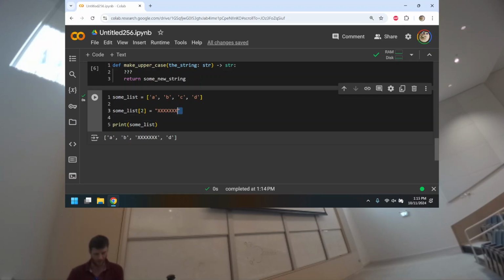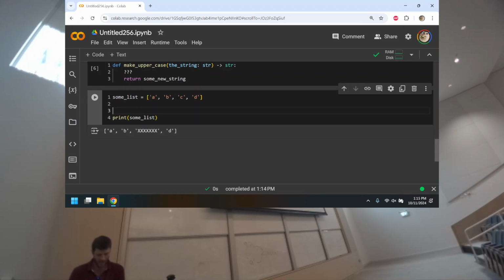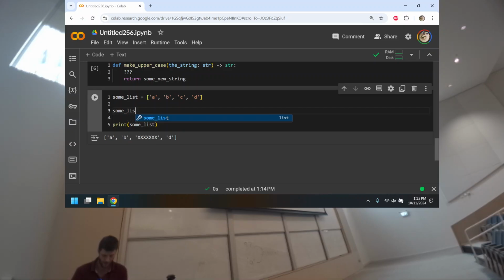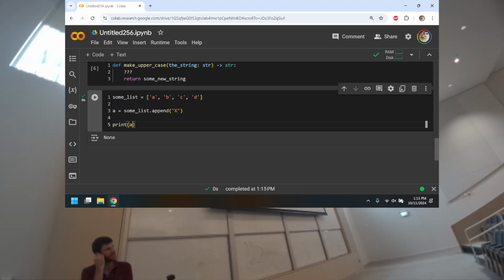Another funny thing about lists is you can go to a list and say append. We can append to a list. Notice that this is a method that didn't return anything.